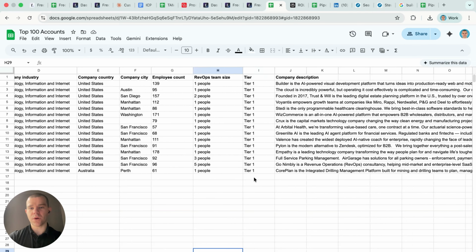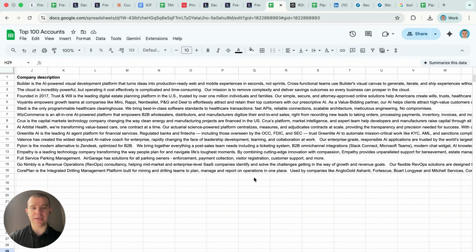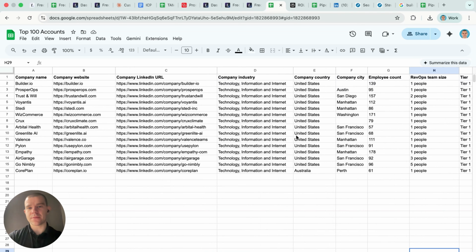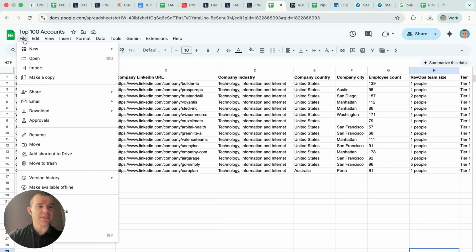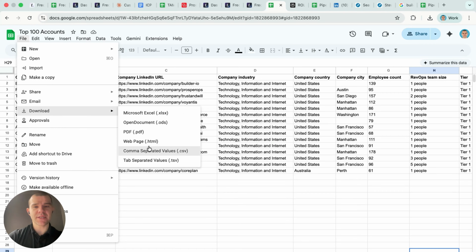So the next thing you want to do before you start prospecting and adding prospects to sequences, I think it's always good to have some AI messaging angles. Again, you want to do your own research as well, and over time iterate on your prompts to make them more accurate, to make them better. But as a good start, I would download this data set as a CSV.